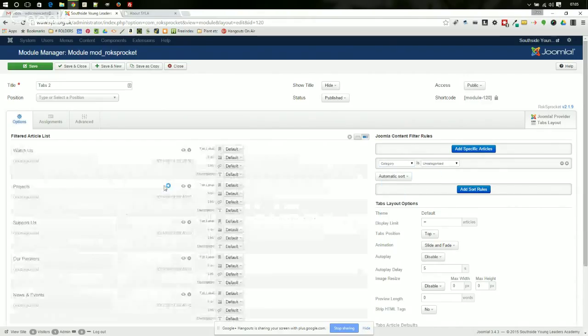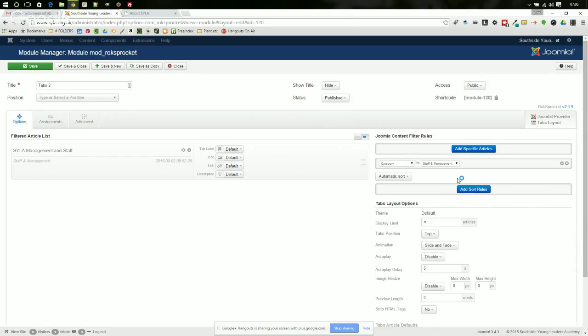This now autofills with all of the uncategorized articles. So we're going to come over here to where it says uncategorized, click on that, and select staff and management. It will now show all the pages that have been categorized as staff and management. Obviously, that's just the one.